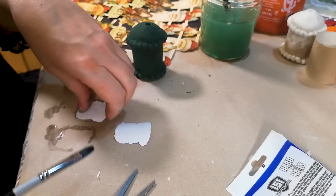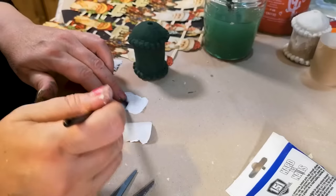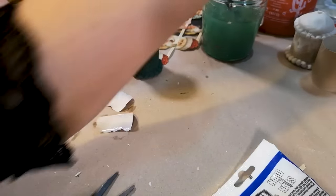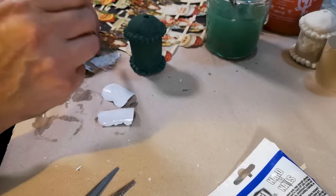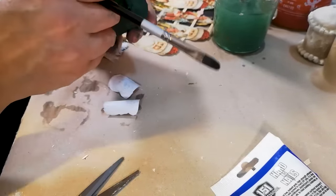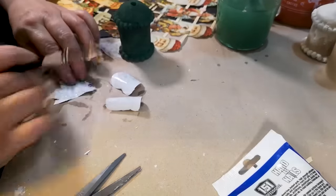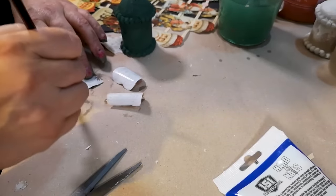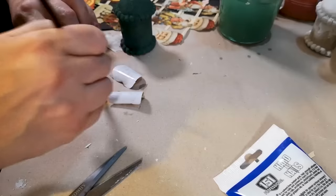Right, okay, so I'm just making sure that these are nice and damp just so that they apply a little bit better. That's all I'm doing. And you know what? I haven't even got any Mod Podge here. I've left it in my other room, so I'll just use some of this strong glue. Now it's white, so we have to be careful.